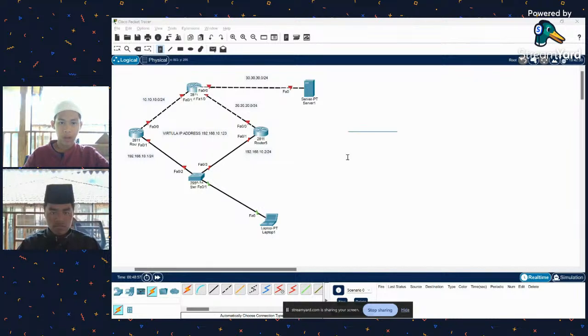And for the client, it uses 192.168.10.123 as the gateway.